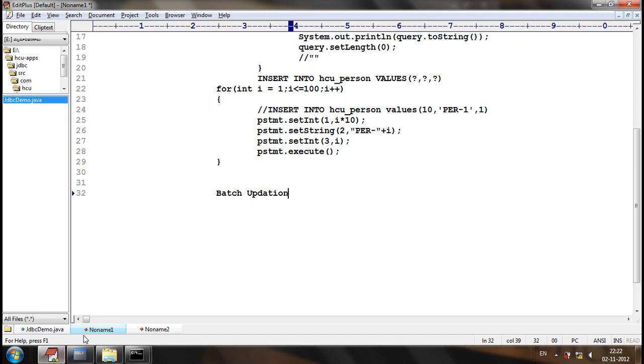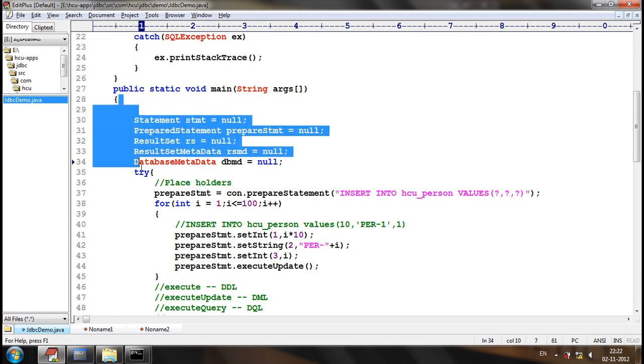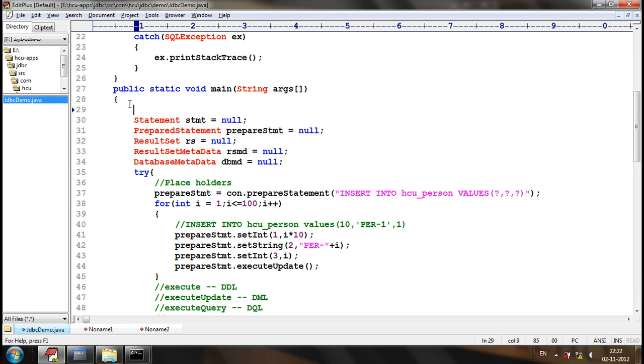Okay, and the execution of views will be the same as tables. Like tables, we can execute views. We need not explain it once again. The execution of views from a Java application will be very similar to tables. We'll see after updatable result set and batch updations, if we have time, how to create a stored procedure in an Oracle server, and then how we can execute that stored procedure from a Java application.